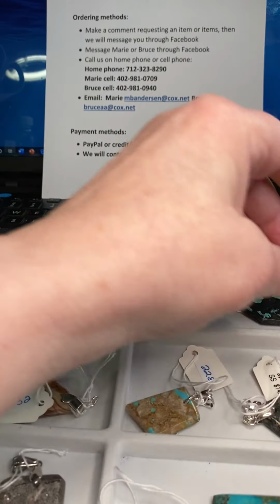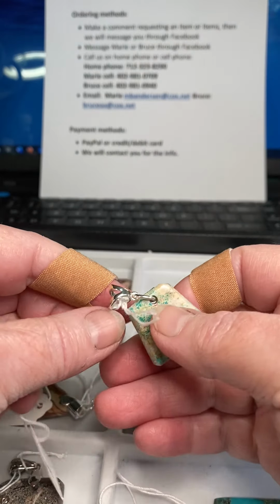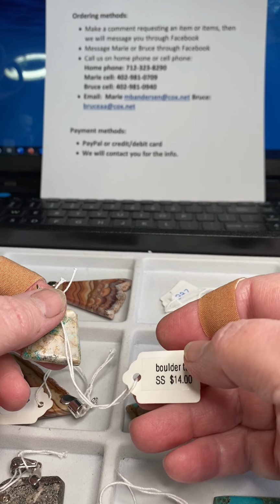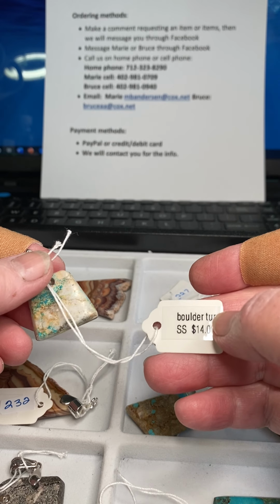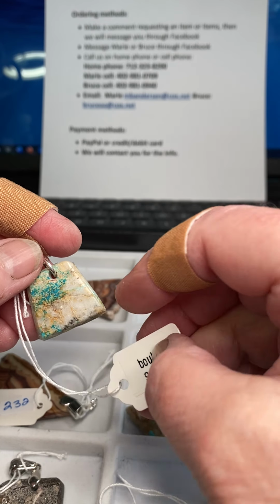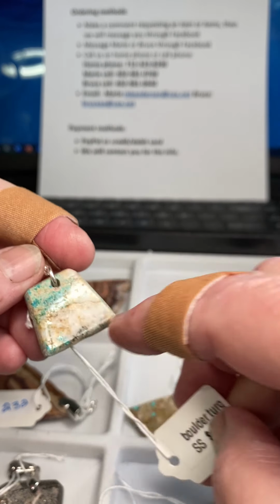The next one I bought, my favorite thing to do is buy a lot of rocks. So it's small pieces of rock, and I love to buy the turquoise lots because I get all kinds of really great turquoise. And lots of times there's not as many people bidding against me for it. So I really love that. And sometimes I don't always know what each piece of turquoise is, but I believe that this is Boulder turquoise. And the turquoise in there looks an awful lot like Royston. So I'm not sure, but I believe this is Boulder turquoise.